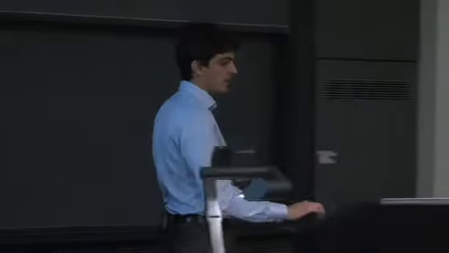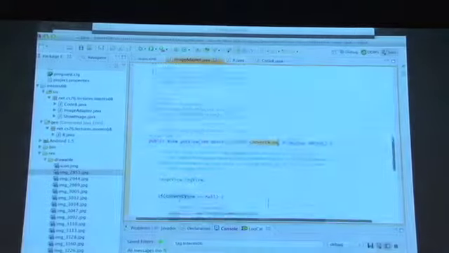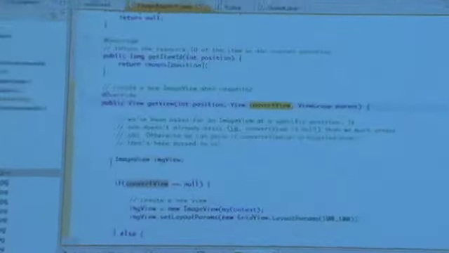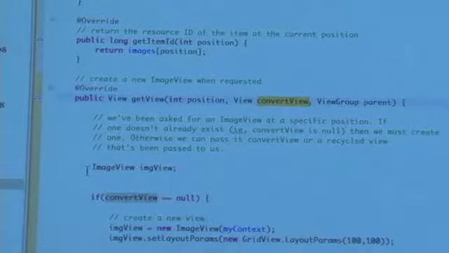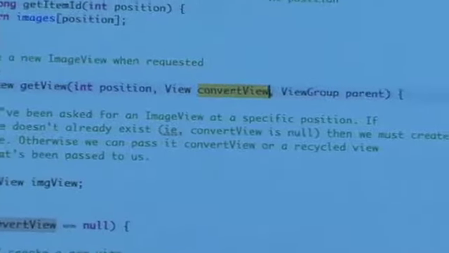There are some leaps of faith that you might have to take, but as soon as you start to get a little more comfortable with them, hopefully this makes more sense over time. But there is one more thing about this method that's very important to point out, and that is this convert view. It is very expensive, especially on an Android device, to constantly be creating new objects and destroying old ones.